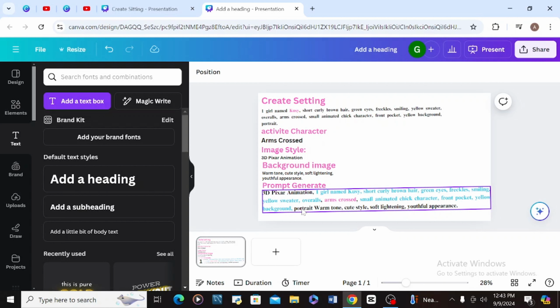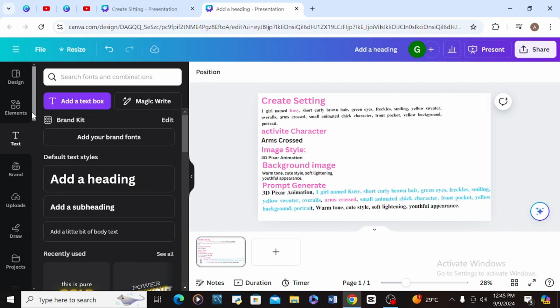Before I now put portrait, warm tone, cute style, yellow background portrait, warm tone, cute style, soft lighting, youthful appearance. So now this is what I'm going to be working with. This information that I compiled here is what I'm going to be working with.